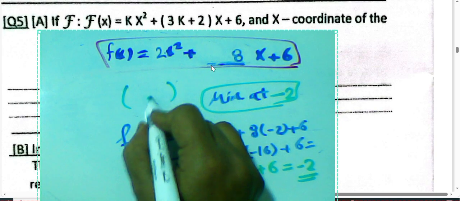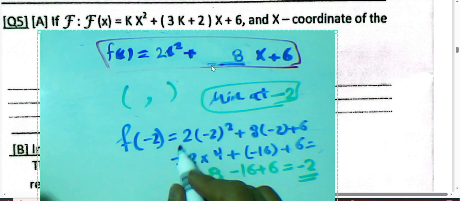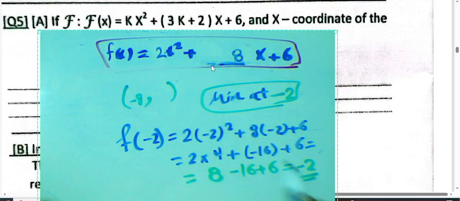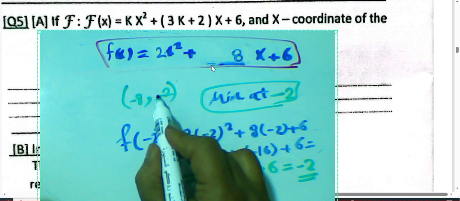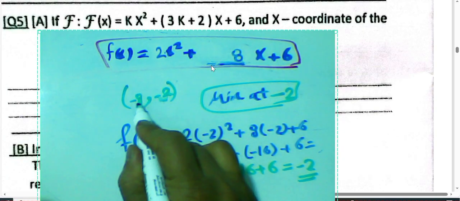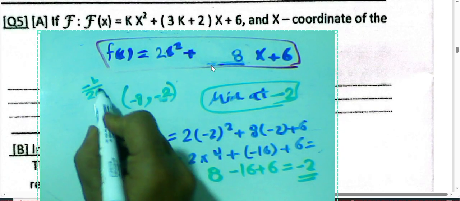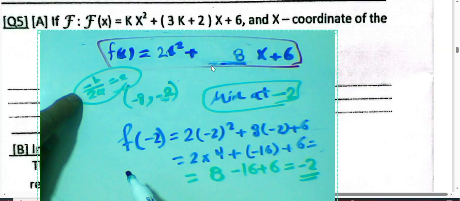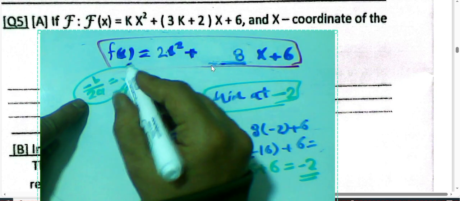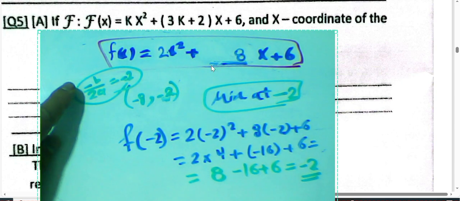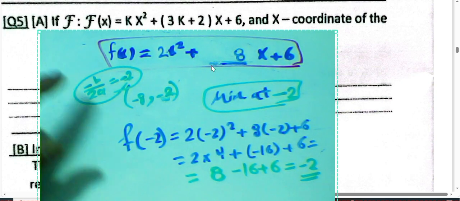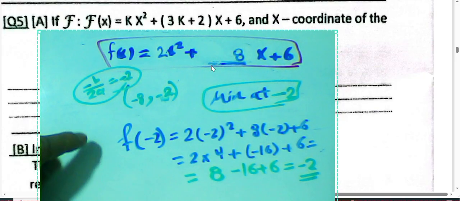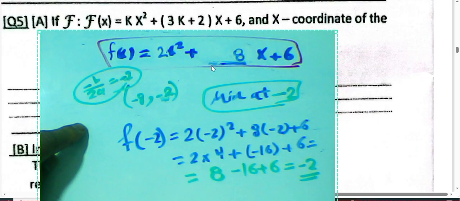So the vertex we found here, the value of k equal 2, and the point will be negative 8 and negative 2. It's the point, okay? The x-axis, negative b over 2a equal negative 2. We solve the example by these properties. You must know negative b over 2a equal negative 2. He gave me this information. The x-axis was negative 2. Then negative b over 2a equal negative 2, and then you can find the answer in simplest form, to find the value of k here. K equal, we found k equal 2.